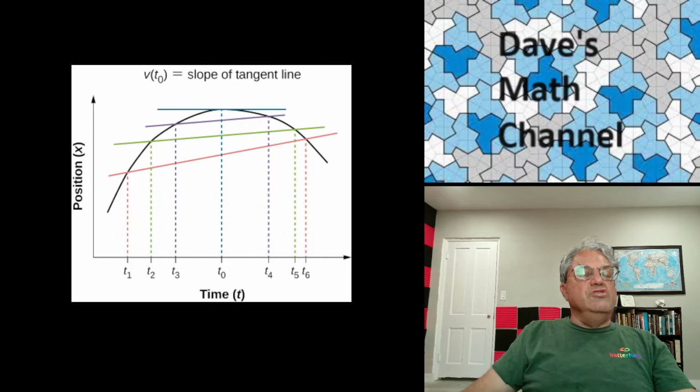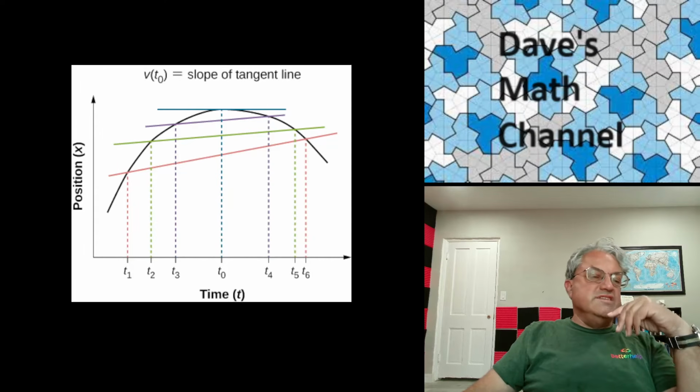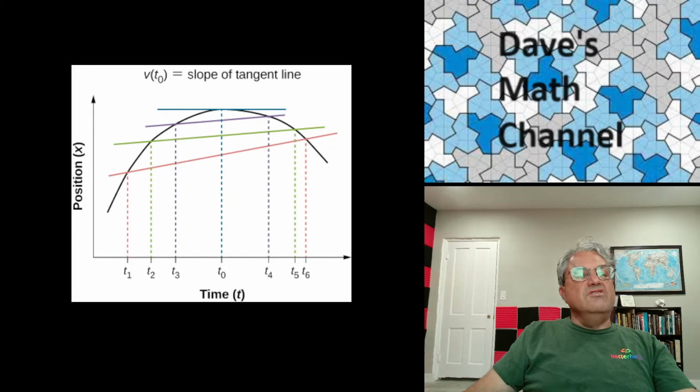The way you were calculating these average speeds is you're actually calculating the slope of these chords. These are called chords. So look at the red chord. Here you've got T1 and T6. These are pretty widely separated times. Say, I don't want to go by hours. Hours is a long period of time. Let's do minutes. So let's say T6 minus T1 is 5 minutes. So this red line would show your average speed over a span of 5 minutes, your average speed between T1 and T6.